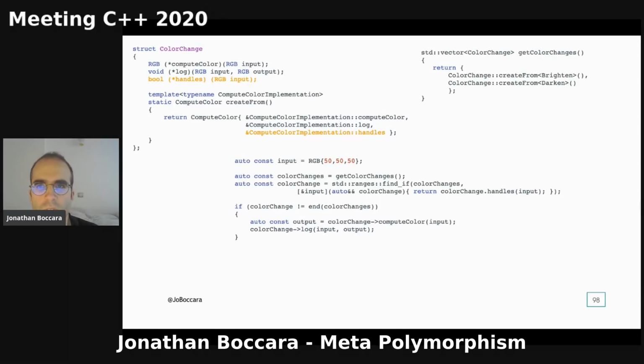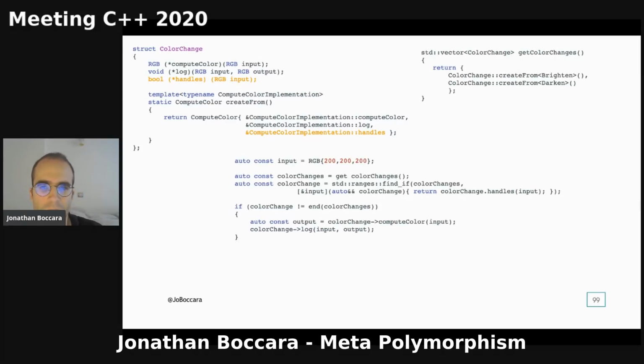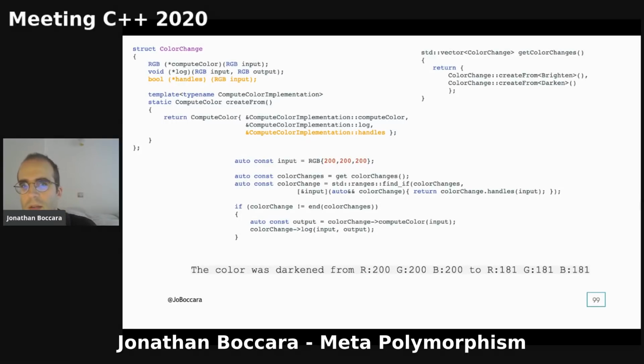So the advantage of that is that we would not have to use virtual functions. One, that would spare some of the cost of the virtual functions, and two, that changes the semantics, because virtual functions mean objects, and in our case, we don't want objects. We have the semantics of group of functions. That would be what is output, and if we change the color, we get a color that would be worked on by another color change, then we get another output.